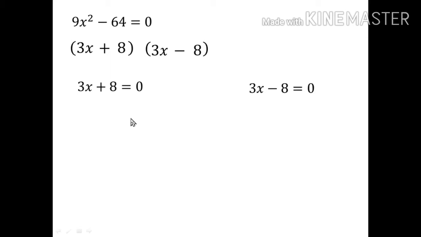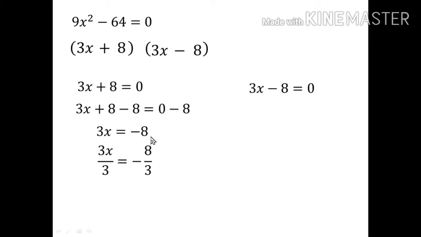Next, we just need to combine like terms, and for us to do that, use the addition property of equality. Nag-subtract tayo ng 8 sa both sides ng equation. Kaya we have positive 8, then negative 8, it will be equal to 0. Matitira dito ay 3x, then 0 minus 8 will give negative 8. Kaya we have 3x is equal to negative 8. For us to get the value of x, we just need to divide both sides by 3. So we have now the value of x, which is equal to negative 8/3.